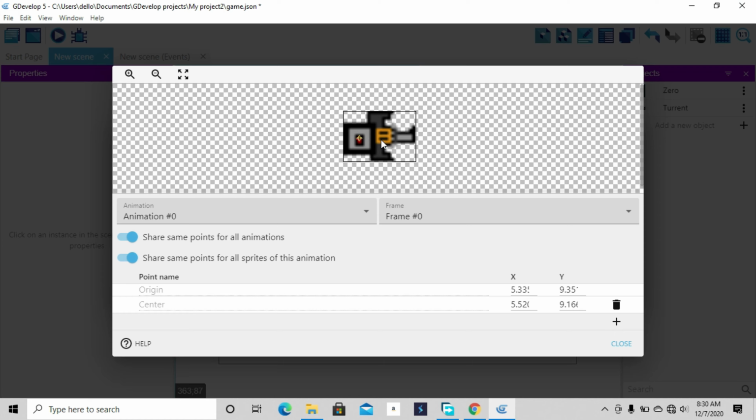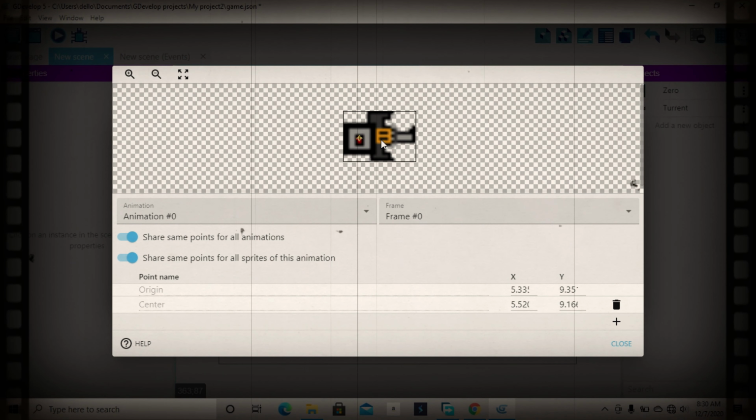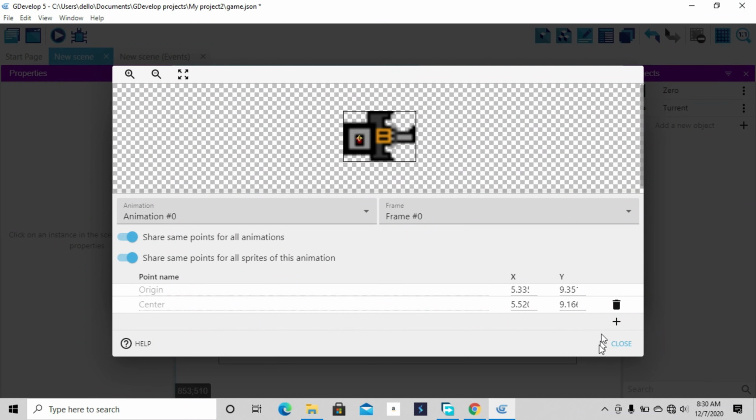I'll explain this as simply as possible: the red arrow represents where the hand point is going to be attached. So the red is going to attach to the hand point, and the yellow will be the area that it is rotated from.